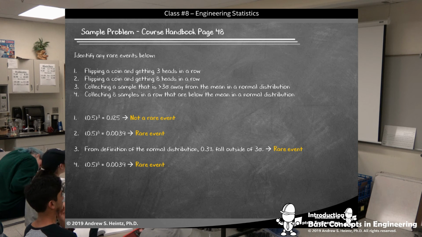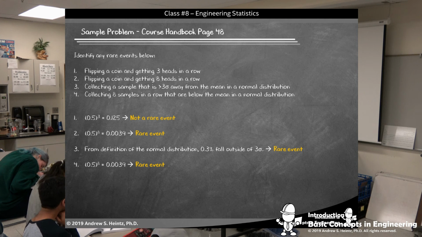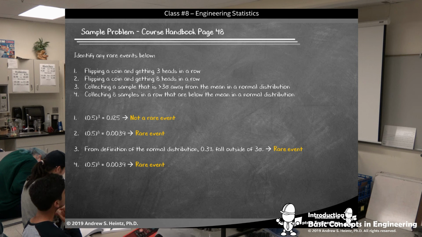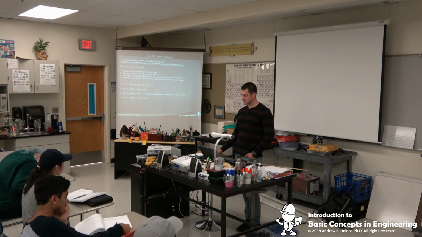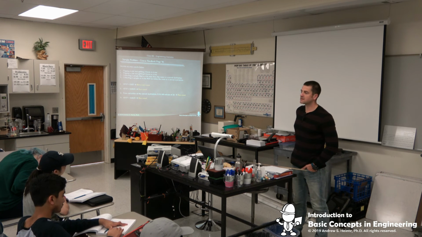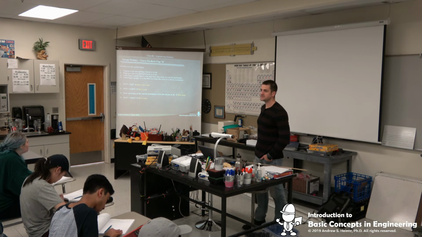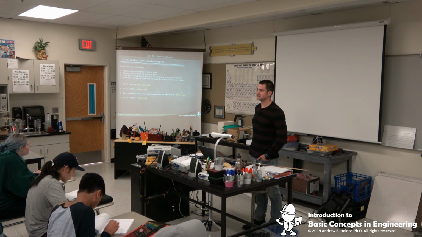You already gave us the thing, which is 99.7. Right. So what's the chance of being outside of that? 0.3%. And is that less than 1%? Yes, it is. So that would be a rare event. And how about collecting 8 samples in a row that are below the mean in a normal distribution? I guess not rare, but I'm not so sure. Okay, so interestingly enough, this is actually the same calculation as number 2. Because remember, below the center line is 50%. So it's the same as what we did for number 2, collecting 8 samples below the center line does actually flag as a rare event.